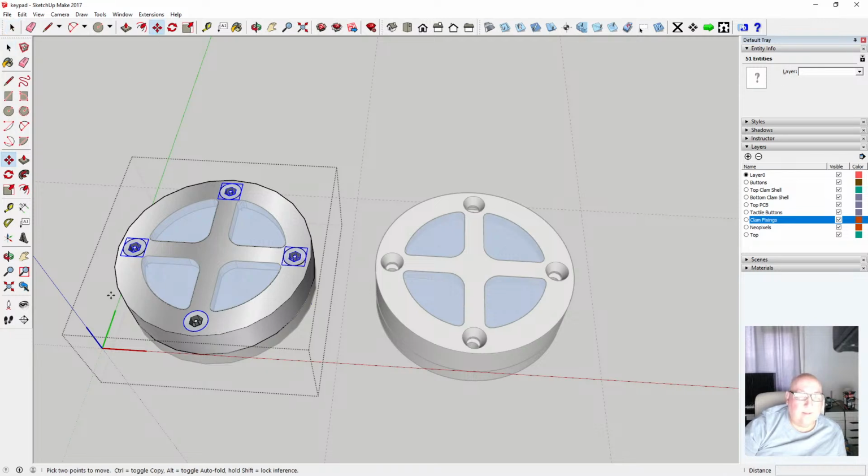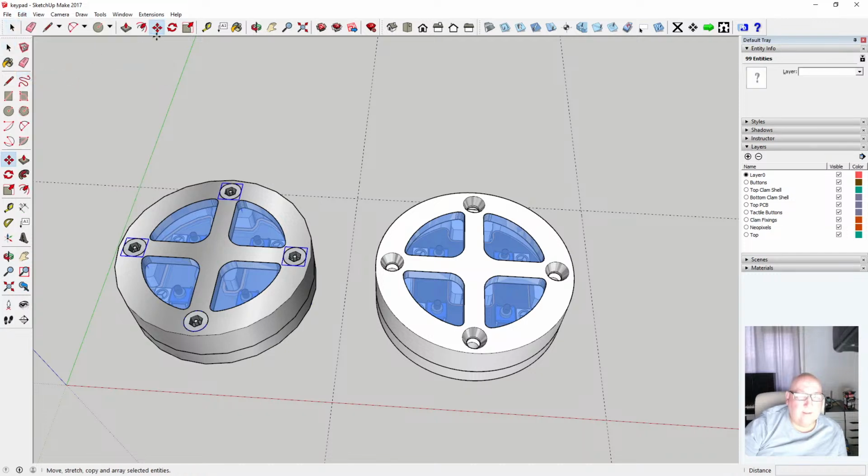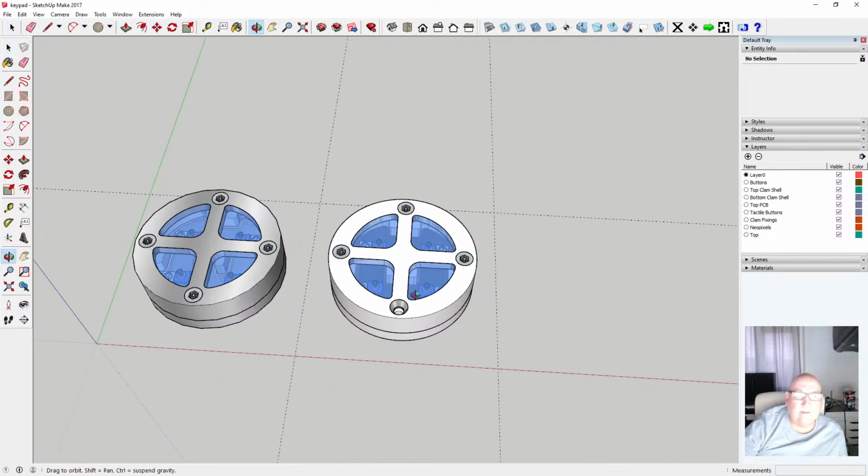Right, let's copy them. Paste in place. And move them by 80. There you go. Right.